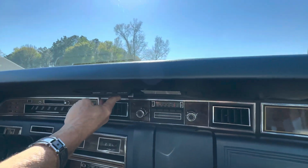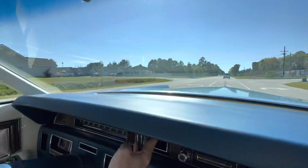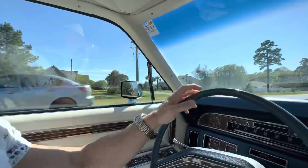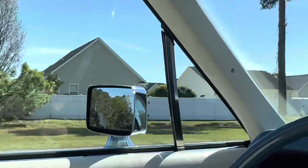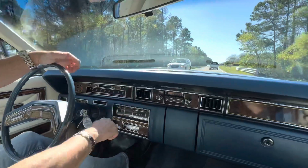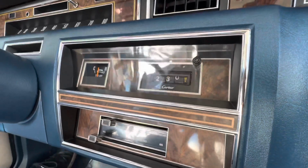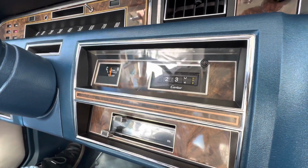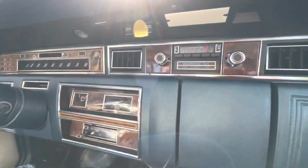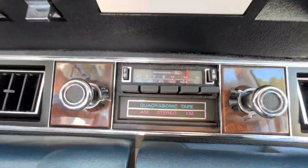Now, it has the electric de-ice, which is for the heated mirrors, which this has on this side, heated mirror, which was an option. We'll check the cruise in a minute. This does have the 460 V8 with the 4-barrel. The clock is working. Everything in this car works. Typically, you'll have a car where either the clock won't work, or the antenna won't work, or the radio doesn't work. Everything works in this car. And if you look at the stereo, it's got the quadrasonic, and this also says aero neutronic. So maybe someone can educate me on what that is, because I'm not sure.